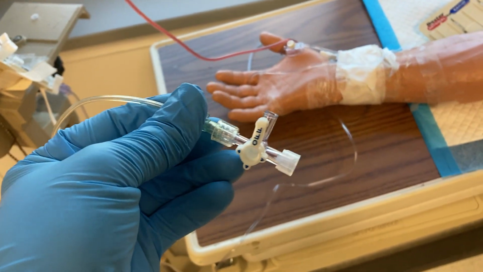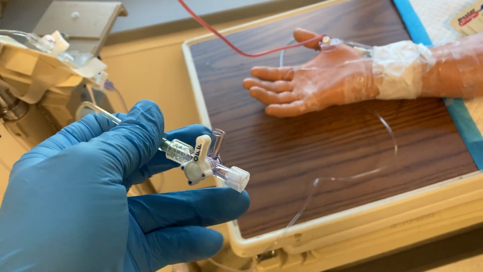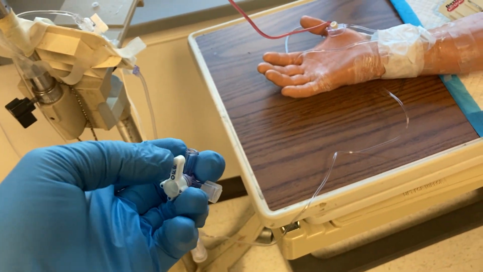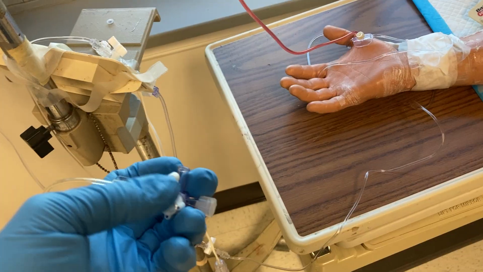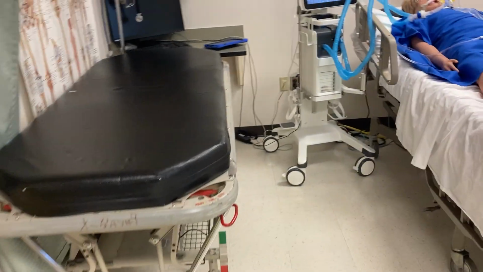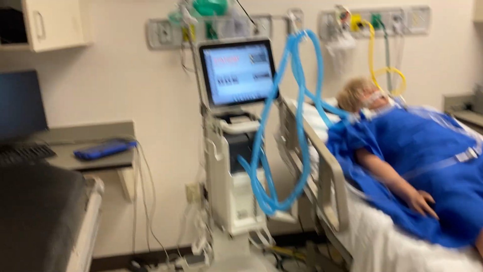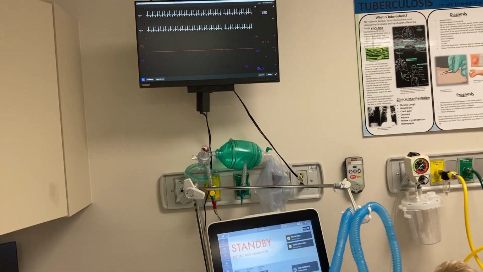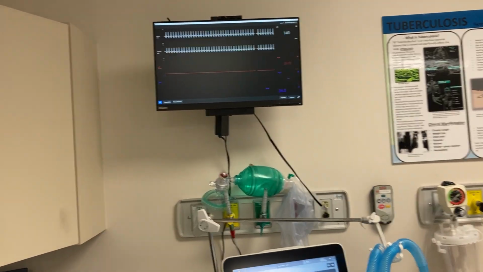We also want to make sure we pay attention to these three-way stopcocks, turning it off to the patient, off to the monitor, off to atmosphere, so to speak. The reason I want to go over that is because we understand that ECGs monitor electrical activity of the heart, while A lines or arterial lines measure mechanical activity of the heart. So in order for you to have a waveform generated on the monitor, you have to have a palpable pulse in order for that to occur.